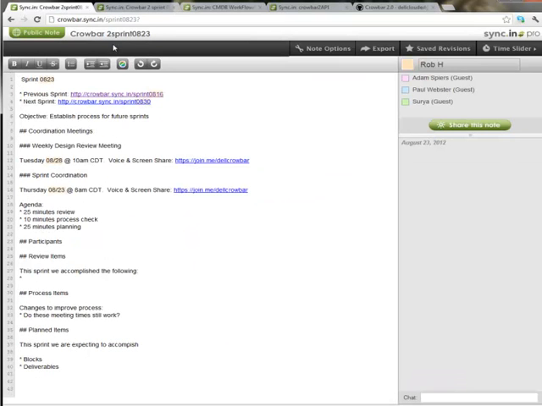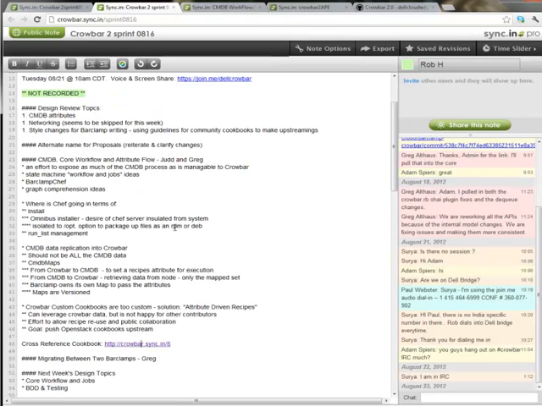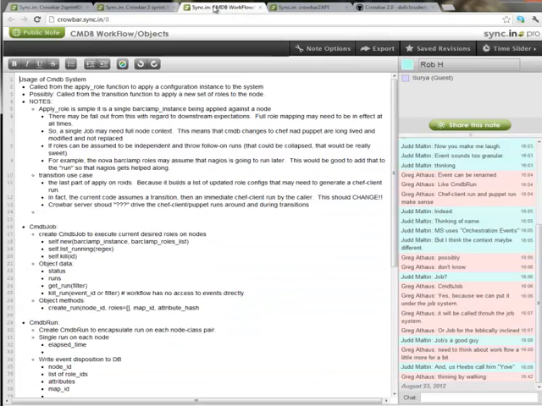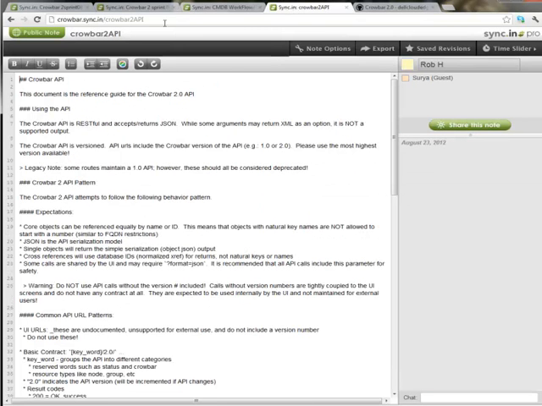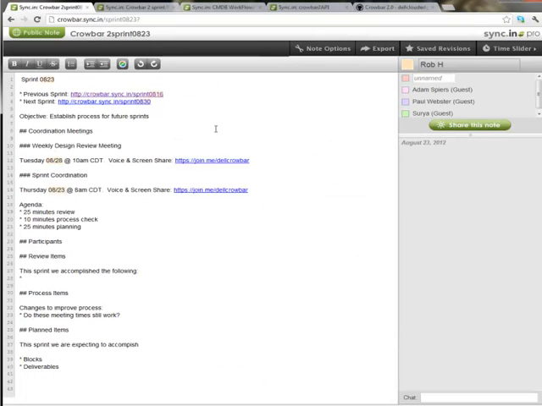This current sprint is 0823, coincidentally also today's date. The Tuesday information that we had is going to be in last week's sprint, which is here. We take notes in the wiki pads and we track that. One of the requests that we had was to expose these notes about our CMDB workflows. So I've turned that into a public note, and then we'll talk about this page when we get to it.